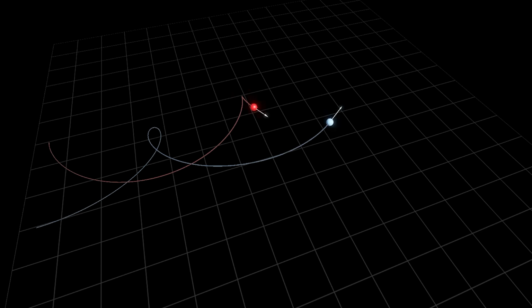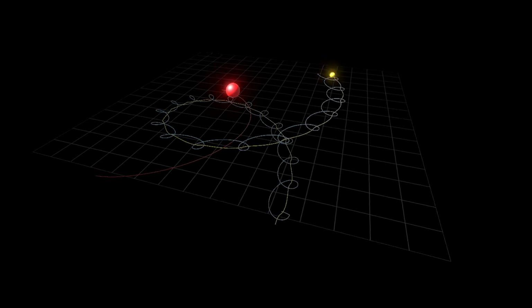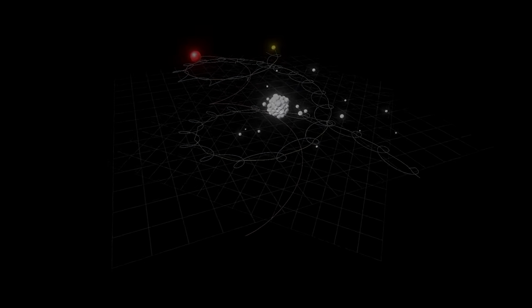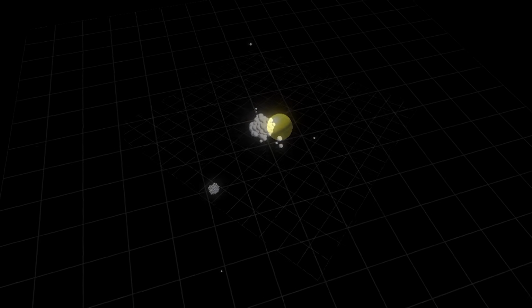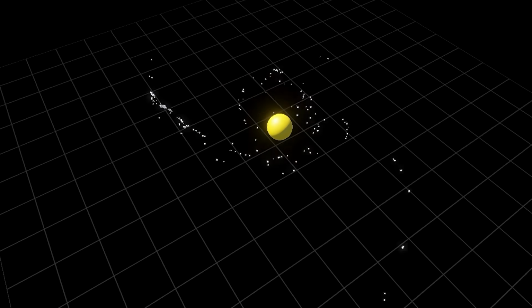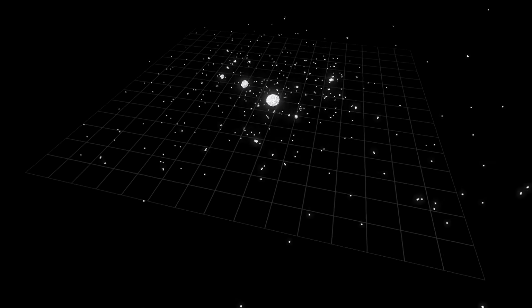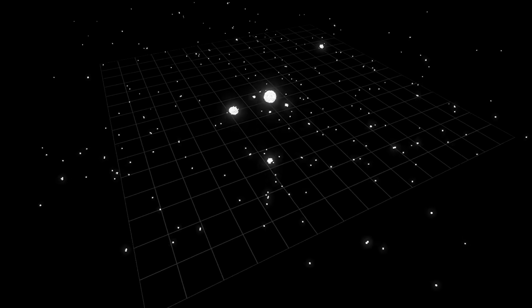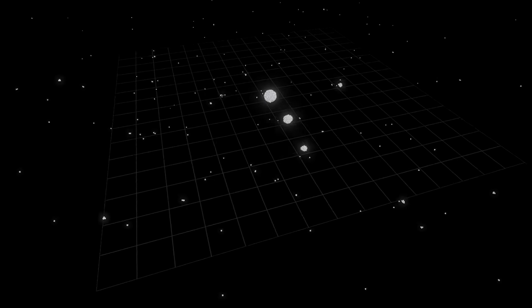So, gravity may look like a simple force, but when many bodies interact, it creates incredibly complex and beautiful systems. With just a few equations and a computer, we can reproduce processes that shape planets, moons, rings, and even entire star systems. And this is exactly why simulations are such a powerful tool. They help us to understand the universe, even when mathematics alone is not enough.